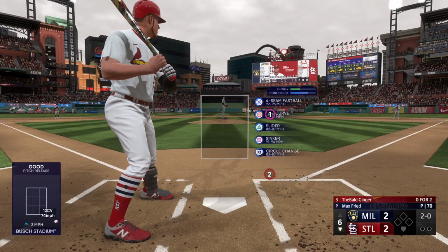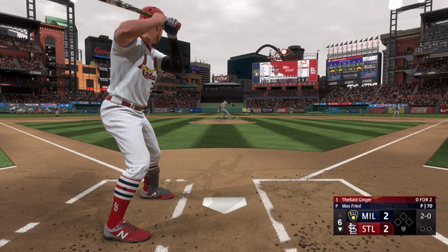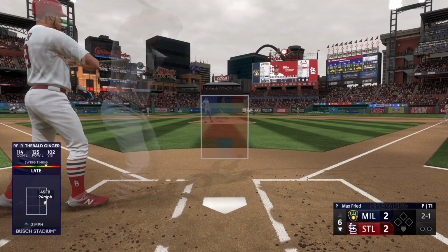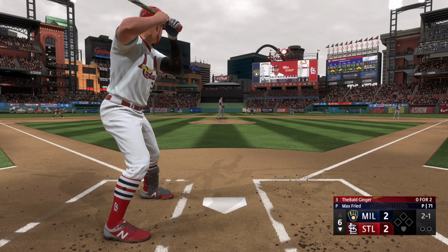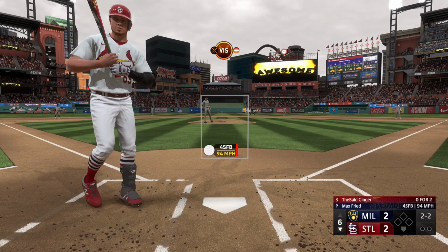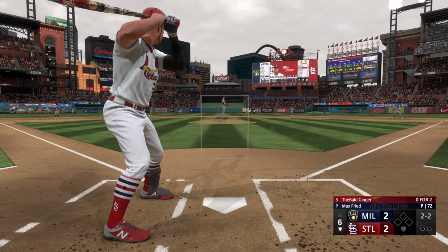Got me to reach for an outside pitch in the previous at-bats, so I don't blame him for going back out there. Finds a 4-seamer over the outside corner this time around, swing and fouling that one off down the right field line. Makes it a 2-1 count. 4th pitch of the at-bat here. In the zone there. I watched it for strike 2. It's an even count, 2-2 here.